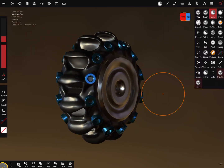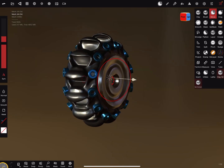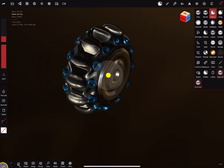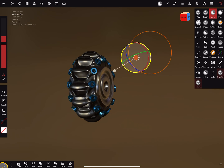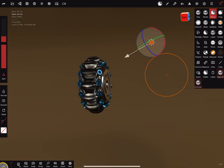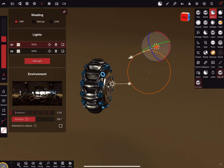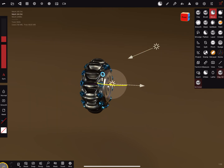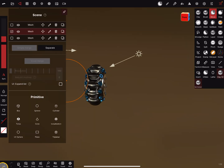Okay, and then we're going to our lighting, add a light. This also is a little bit unintuitive. You have to tap the light to move it. This needs to be like already kind of like out because I can't. There we go, grab the light. We'll add another one. Do I have it? There we go. And let's drop a plane in just so I can see where I'm at.